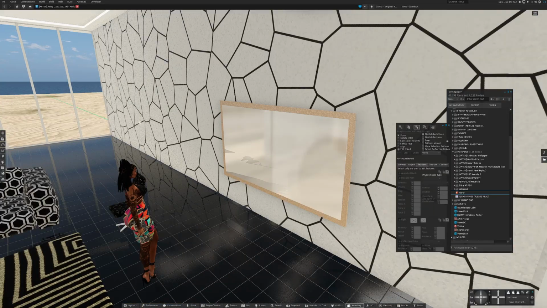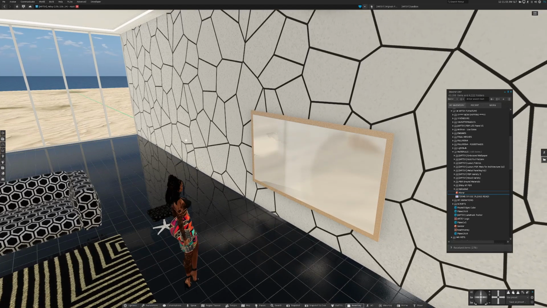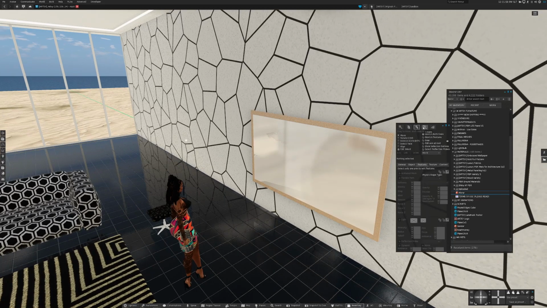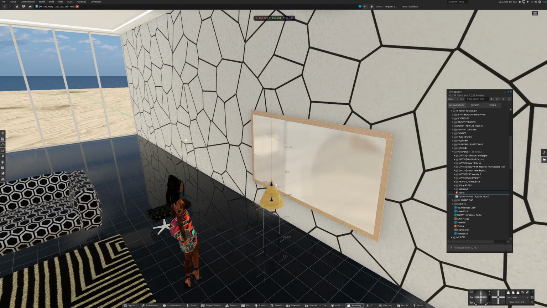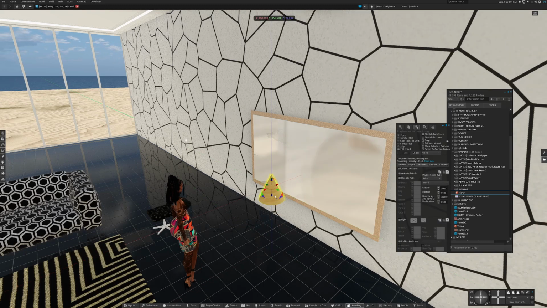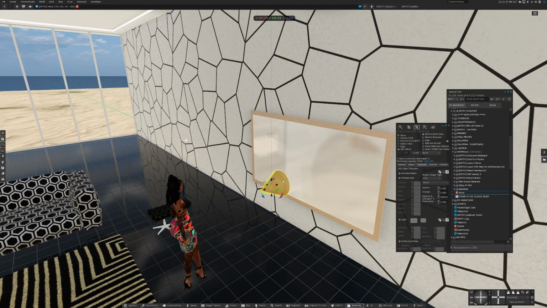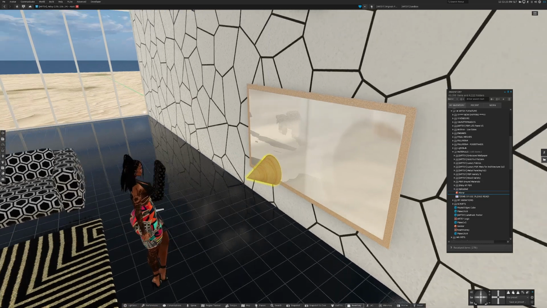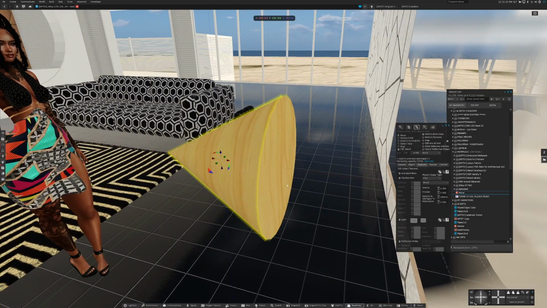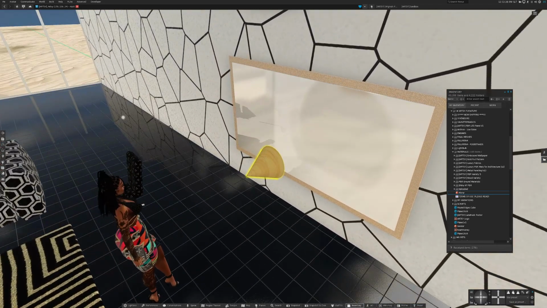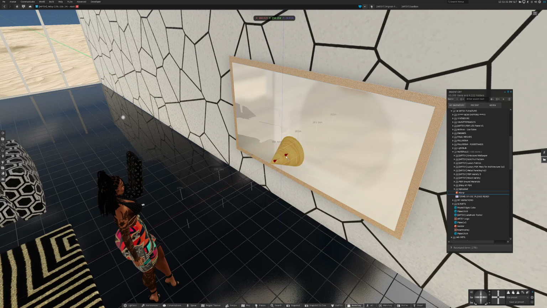Okay, so the mirrors definitely trick people up a little bit. So I'm going to go to create, and I'm going to rez out a cone. And I like to use a cone because it just makes a little bit more sense to me, because you do have to rotate the prim. So what I'm going to do is I'm going to face the large part of the cone, the circle part of the cone, towards the mirror, because basically this is the camera. So think about the front of this being a camera, and you're facing the camera towards the mirror.